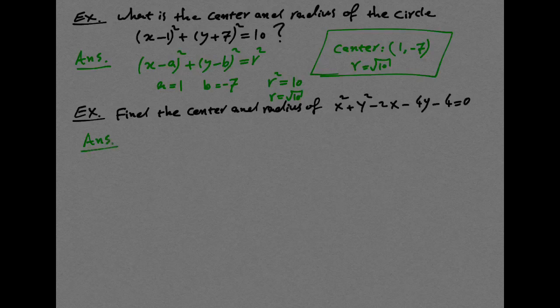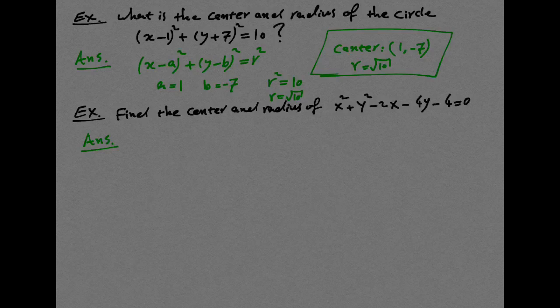Okay, now as you see, this equation is not the standard equation of the circle. It doesn't look like that general standard equation that we had before. So it looks like it is the expansion of this form. So to get back to this form, we need to factorize this. And in order to do so, we have to complete the squares in the variable of x and in the variable of y.